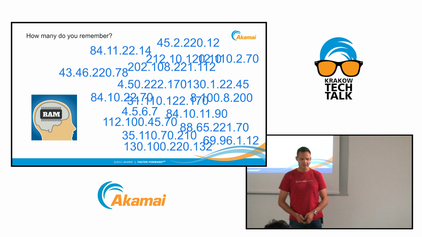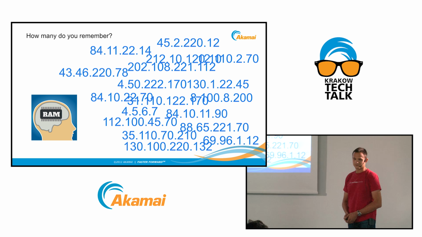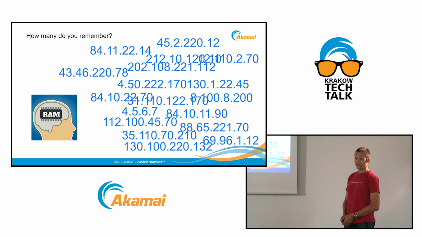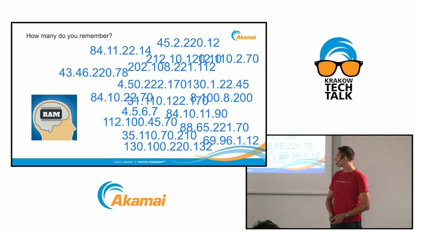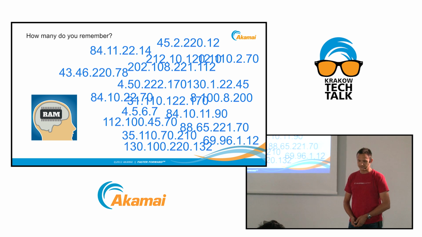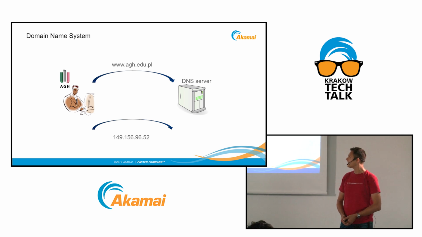Now the question to you, how many of those can you remember by heart? It's really difficult, right? Why? Because we are not computers. We don't have any built-in memory that allows us to memorize a lot of them. That's why we need something more, something smart, something that will do the job for us. Here it comes, domain name system.